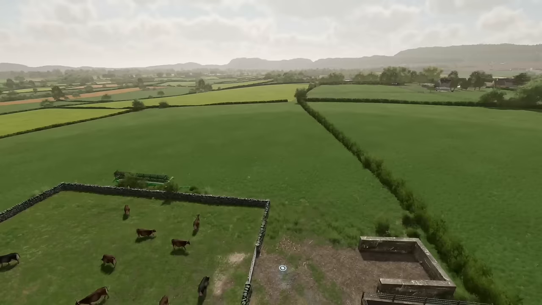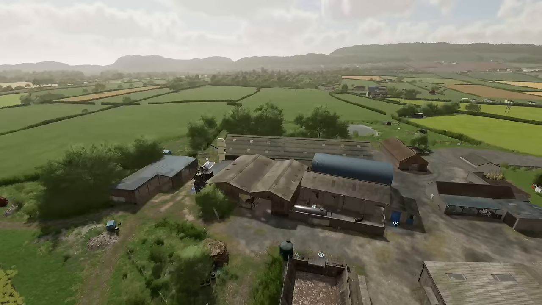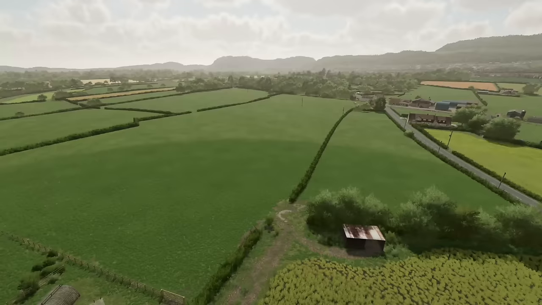So the goal today, at least in part one of the video, is to take all of the milk, all of the manure, all of the slurry, and sell it. The milk, I think you guys know what I'm going to be doing with that if you've watched any previous series. And then we're going to sell the bread as well.